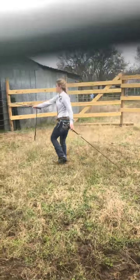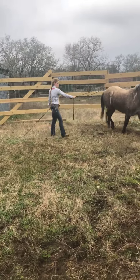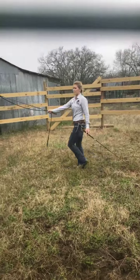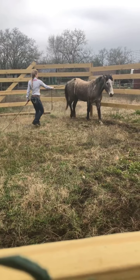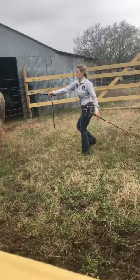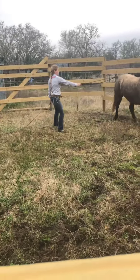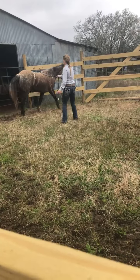I'm going to ask you the shorter question first. Colleen says, I thought they were required to leave the adoption site with a halter on. No, you can, but I prefer to start without a halter. If you get a halter on and you start leading, generally you have to reteach things. Some people go that route because they're not sure they can work a wild horse up to being caught, like what I'm doing right now. Some people do go that route, but I prefer not to skip steps.